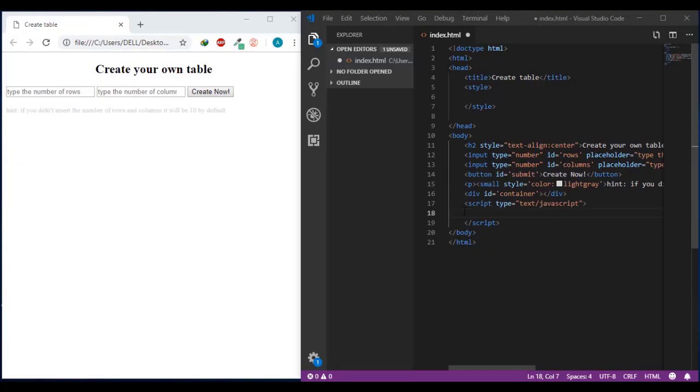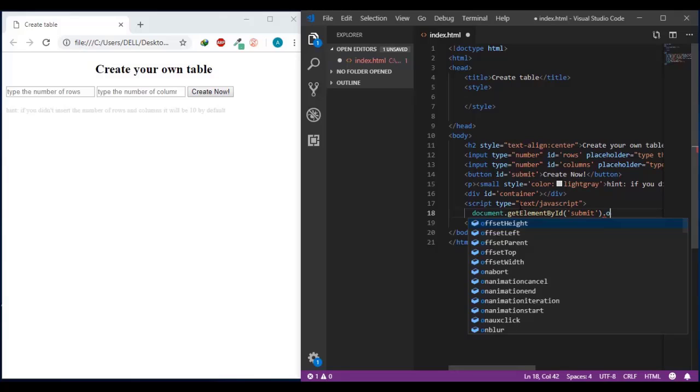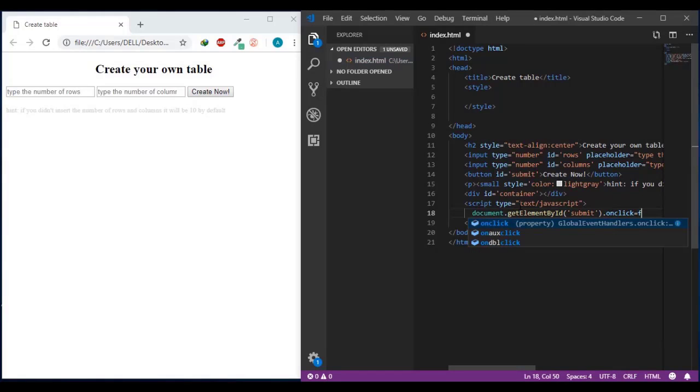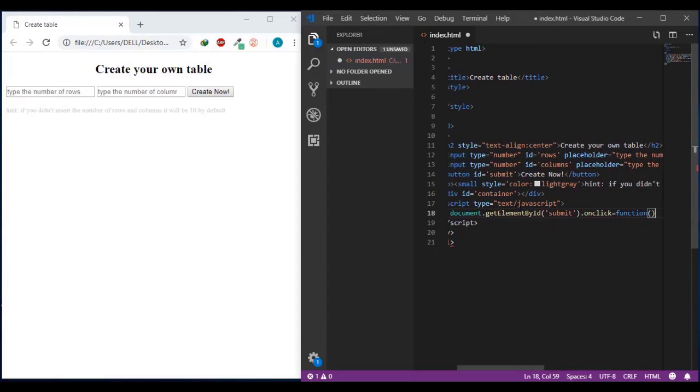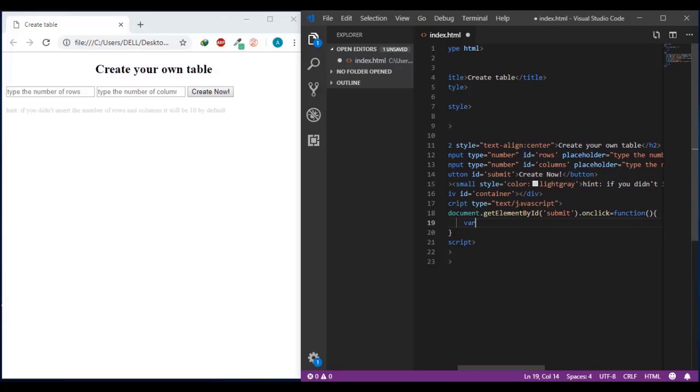So we will start by accessing the button, and the ID for the button is submit, and give it an onclick event equal to a function, and inside this function I will define a variable called rows and equal to document.getElementById, and the ID is rows.value.